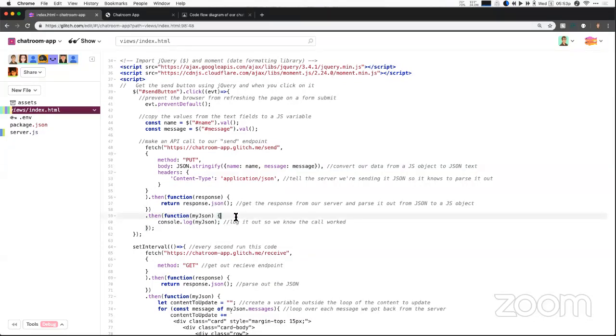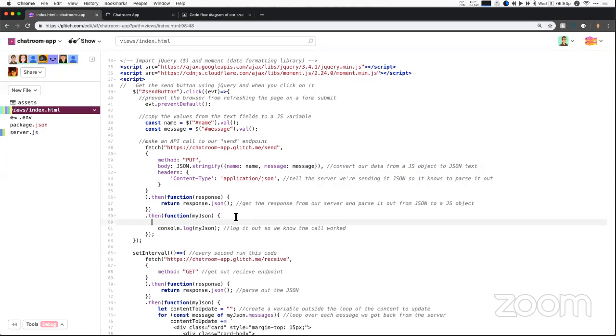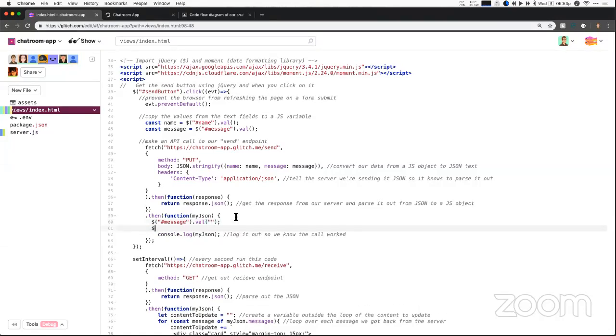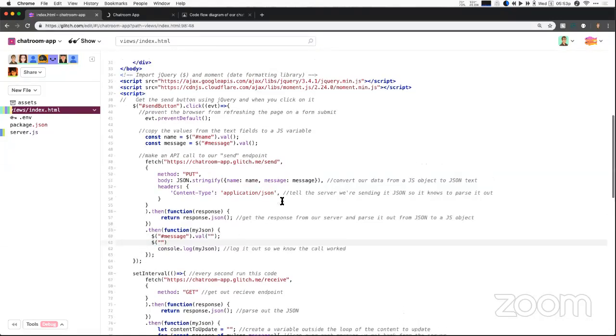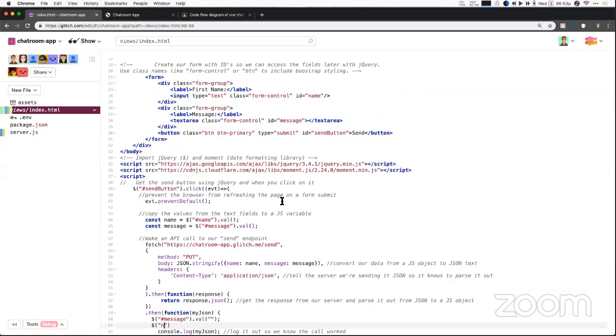So we're going to put that right in there, inside the myJSON function. And I put $, parentheses, and a string that's ID of message, dot val with an empty string. So it'll make the value nothing after. Yep. And then the same thing for name.